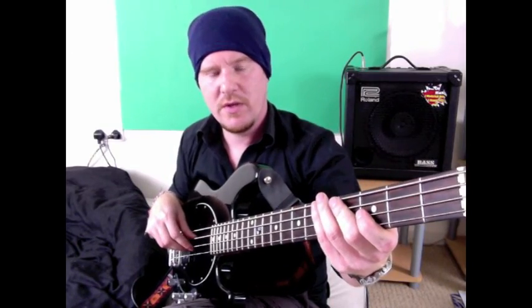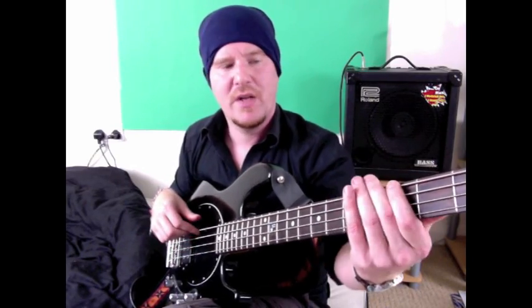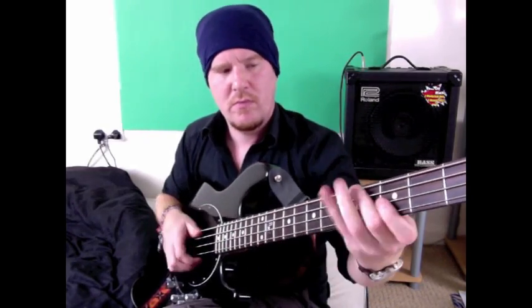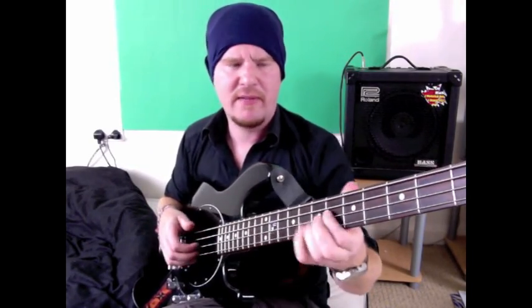Again, if you don't know what you're doing, this open D could be a mute. It doesn't really matter in the whole mix of things. You could roll that back down again if you wanted to.